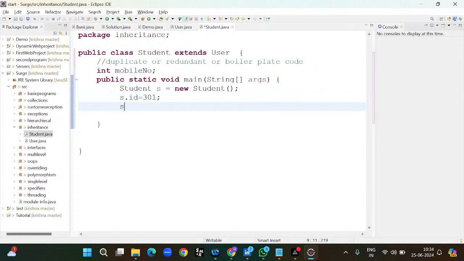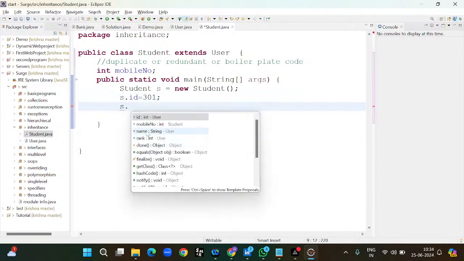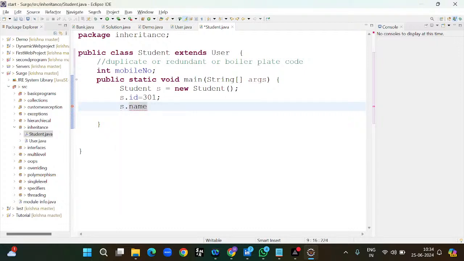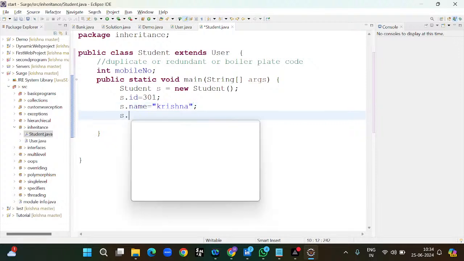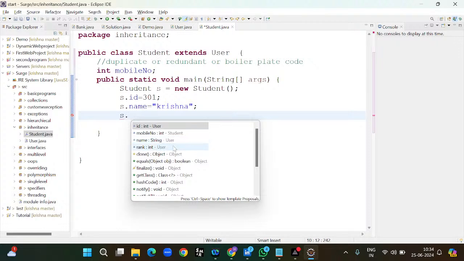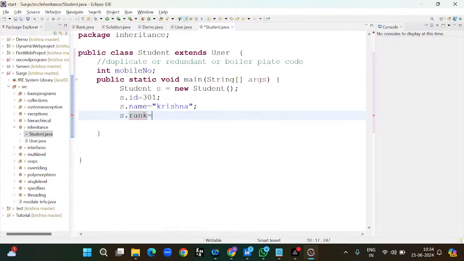In the same way, name: where is the name coming from? Parent class. So here I mention some name. In the same way, rank is also coming from the parent. I would like to mention some number.